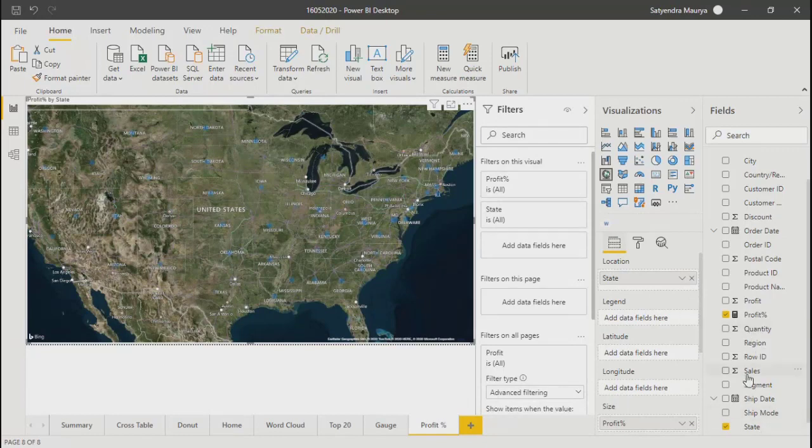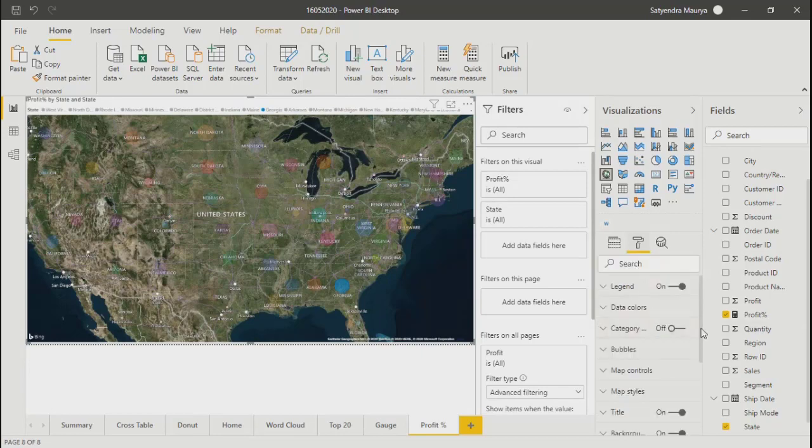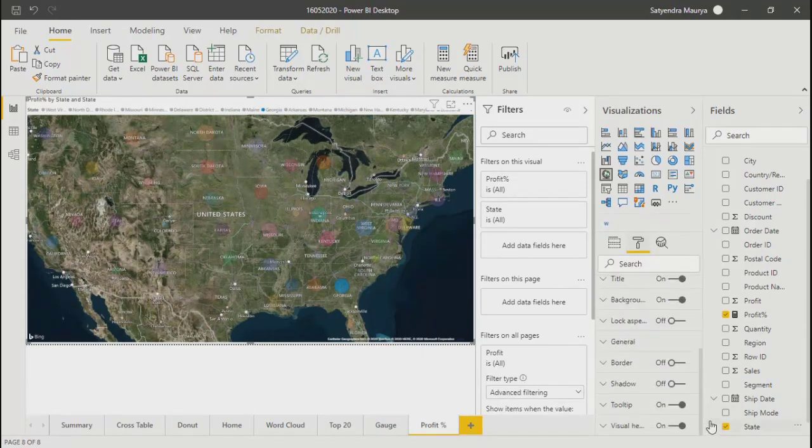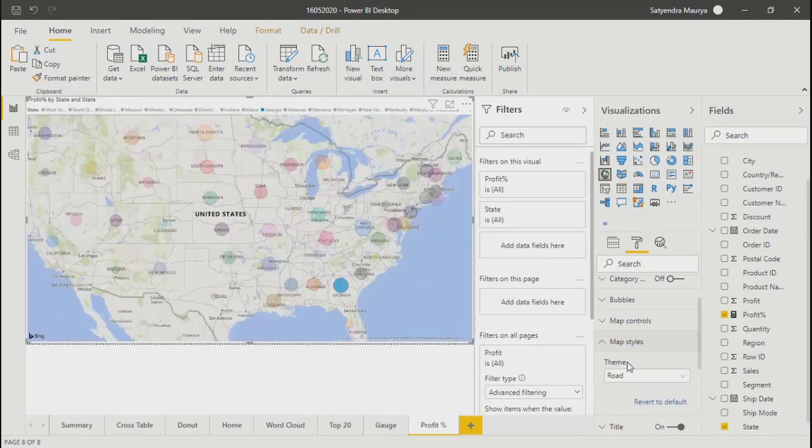Okay, let me put state on legend. The color got changed. And in that case, I think for the map style, we need something else. I think road one was better. Or we can take light.